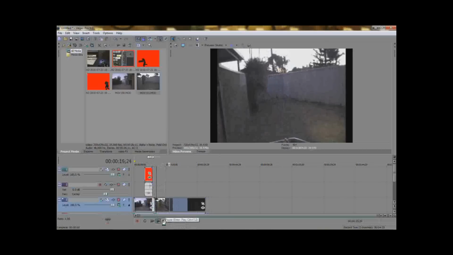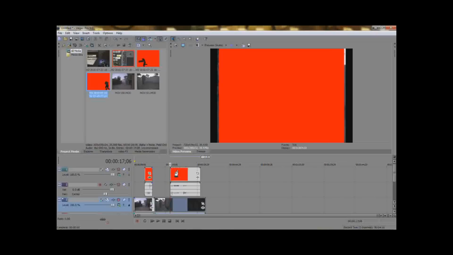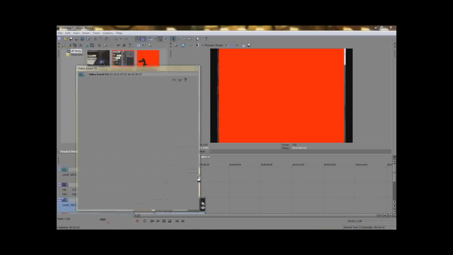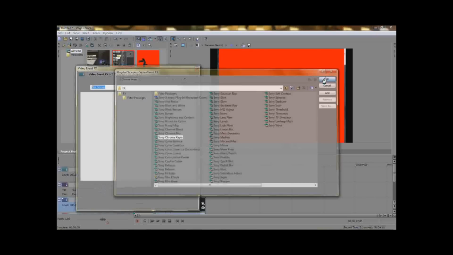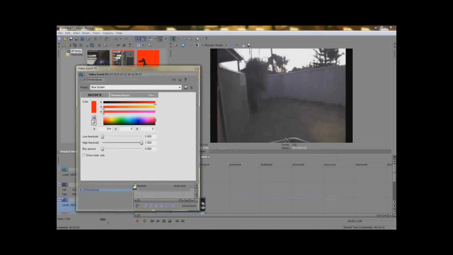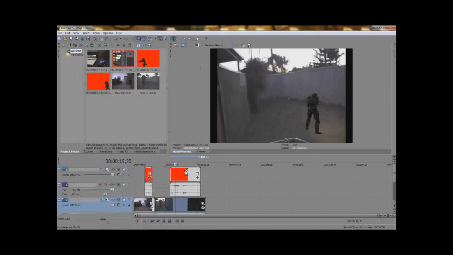Now Master Chief, put the clip above the video. Master Chief, got to chroma key it again. Get rid of the red. Then move it along so you can see Master Chief shooting red instead of blue. So I've got to lower the threshold on that. I don't recommend blurring it. That doesn't work either.